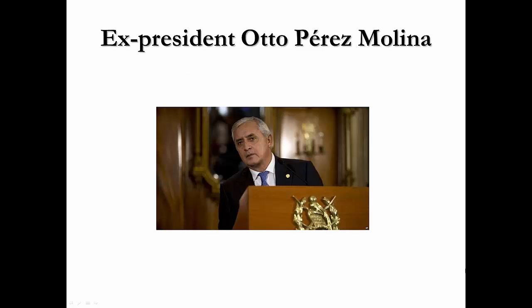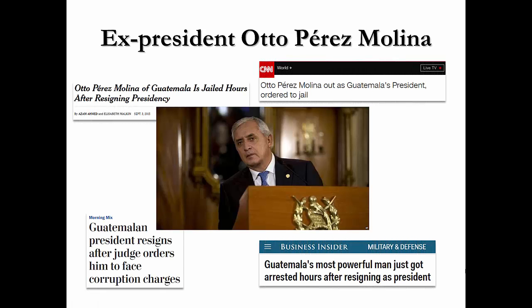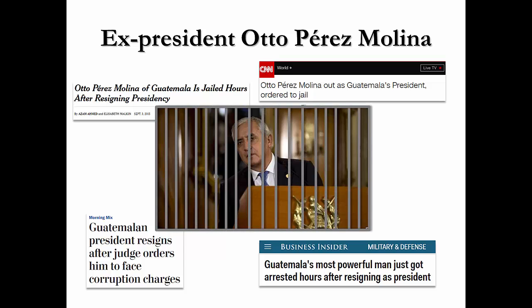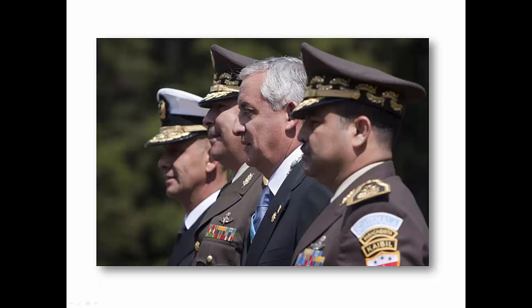Despite former Guatemalan President Otto Perez Molina's resignation and subsequent arrest under charges of corruption and money laundering in September 2015, the international legal community believes that these practices have continued unabated. Analysts suspect the former president's cronies are still involved in money laundering, despite his incarceration. Molina rose to prominence in the military and maintained a strong relationship with the military during his tenure.